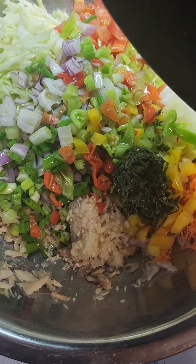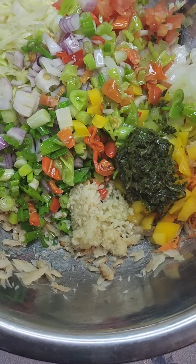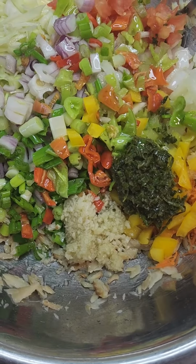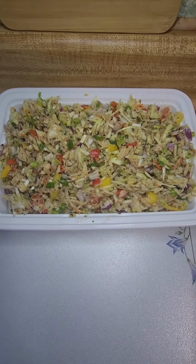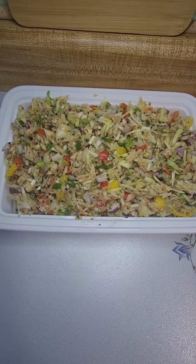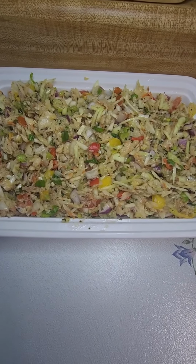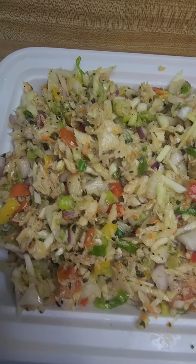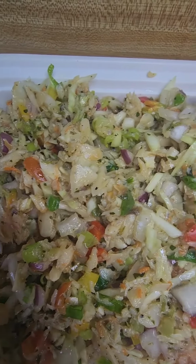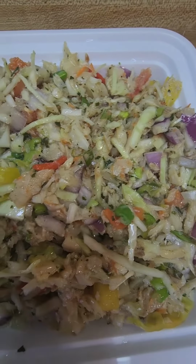So now we're going to give this a good turn. Give it a good mix, and then we're gonna see what is missing. So I just tasted my saltfish buljol, and it did need a little bit of salt, so I just added a little bit. Don't add too much, guys, because remember, it's hard to take out. So look at all the colors in this. The pepper is just right.